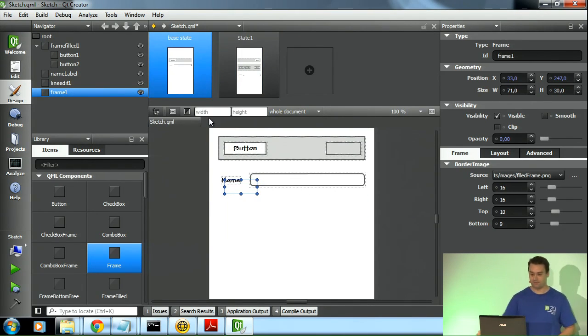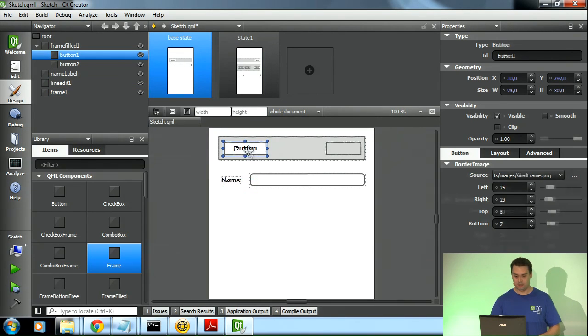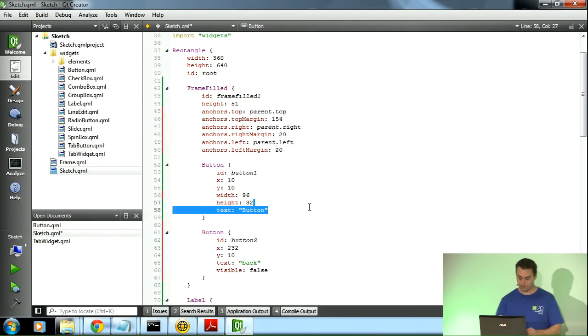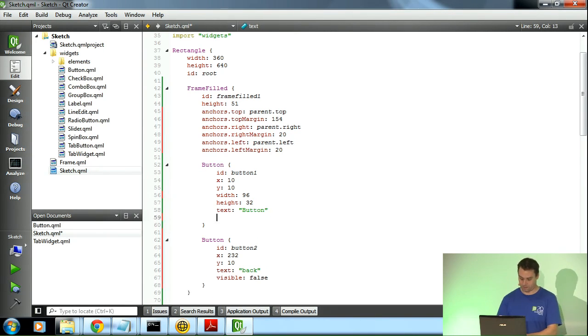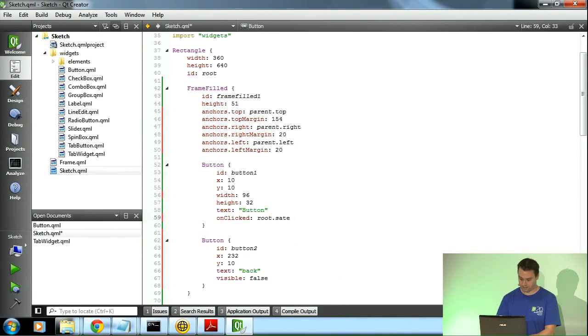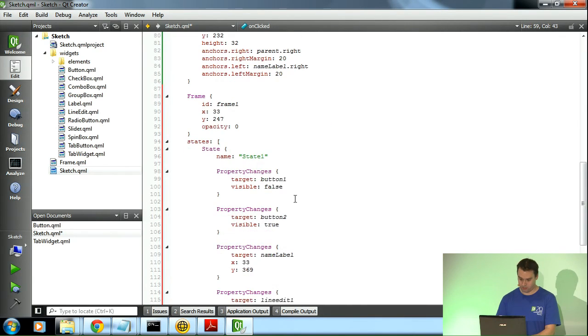And if I want to add some functionality, I just select this button, go to edit mode, and then I add the functionality. So onClicked, root.state equals state1. Right.